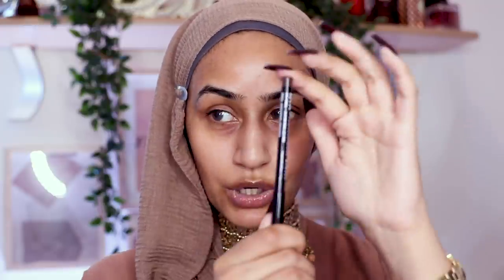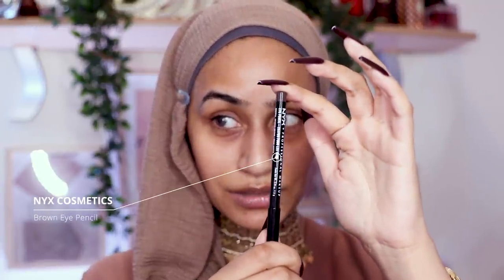For drugstore eyebrows, I'm feeling really brave today — I'm going to shave the ends of my brows off because I really want that lifted brow look. I'm going in with the NYX Eye Pencil in medium brown for my brows. I did it — I shaved my brows off! Note to self: never try something new when you're filming. I wasted 45 minutes trying to fix things and had to use MAC pomade — so this is a fail already.